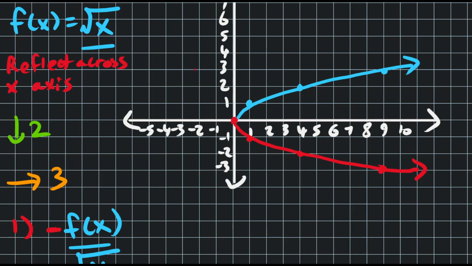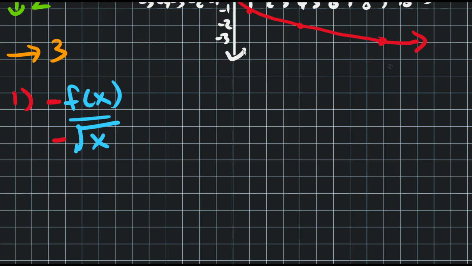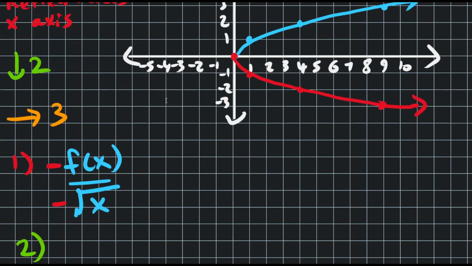And now from this point, we did the first step. We have negative radical x. So the second step is to shift down by 2. That's what we want to do. So how do we shift a function down by 2? We take the function of x, and we're just going to subtract 2. So what was the function that we had in the last step? We had negative radical x. So let's write that. The function from the last step was negative radical x, minus 2 on the outside. So negative radical x minus 2.